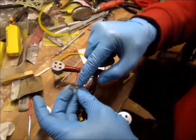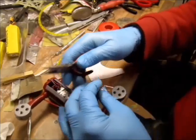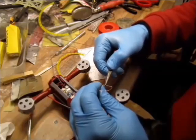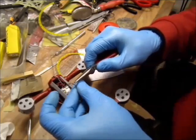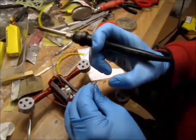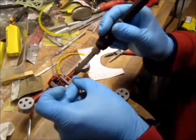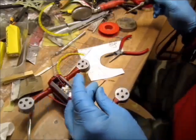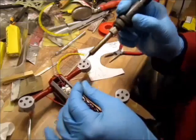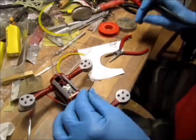Now with that little thingy, I have this bit soldered in, so that thing goes nowhere. Now, the center line for the signal, I'm just bending over, just not to touch the center line, because once I start soldering the other one, that one will get loose, and the center line will hold it. Basically, if I bend it on a stretch or somewhere, whatever I start soldering, this one will move. So I have 90 degrees here, and I have my 45 degrees here. So let's get that one in. Now the center line is soldered, so when I solder the other leaf, this one will hold and won't move.